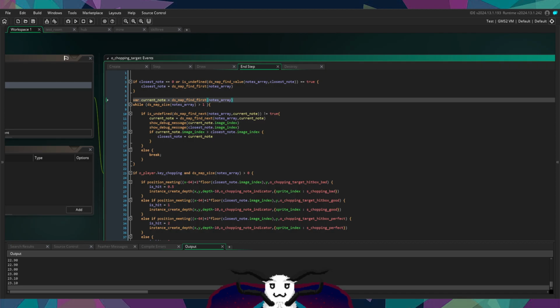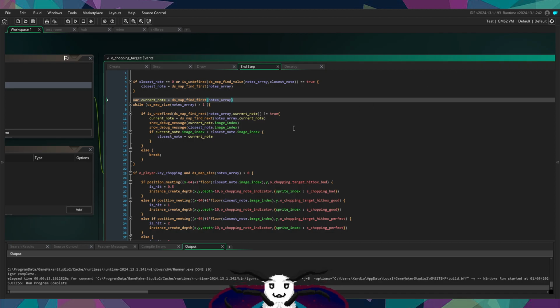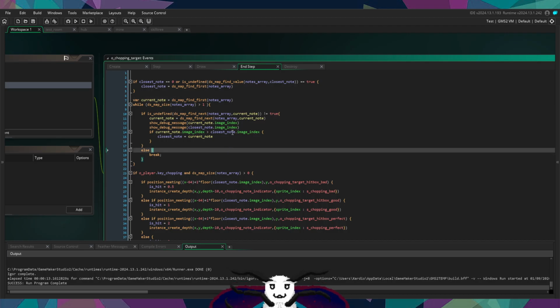Okay, it still doesn't work! I'm gonna go crazy. At least it doesn't crash. It's something. I just saw something. It doesn't trigger in the right order, but it doesn't crash.